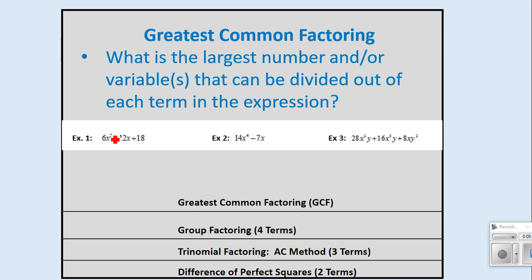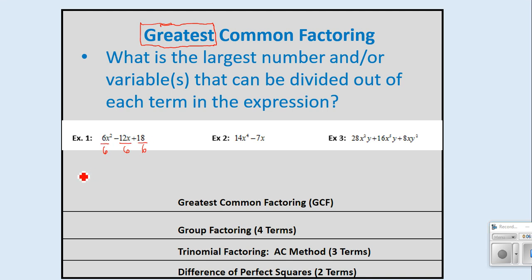Okay? So let's go ahead and look at each part and find out what they have in common. Okay, if we're looking at the numbers, they definitely have a 2 in common. But I think they have more than 2 in common. And the big idea is here, you have to take the greatest common factor. So not just any factor. Yeah, they all have a 2 in common. That's not the best. That's not the greatest. So what is the greatest common factor they have in common? Well, they have a 6 in common. So I'm going to divide 6 out of each term.